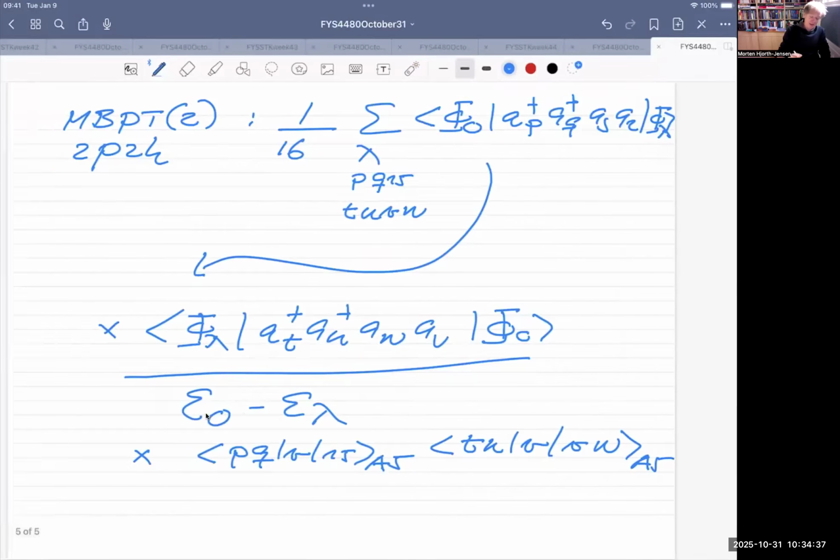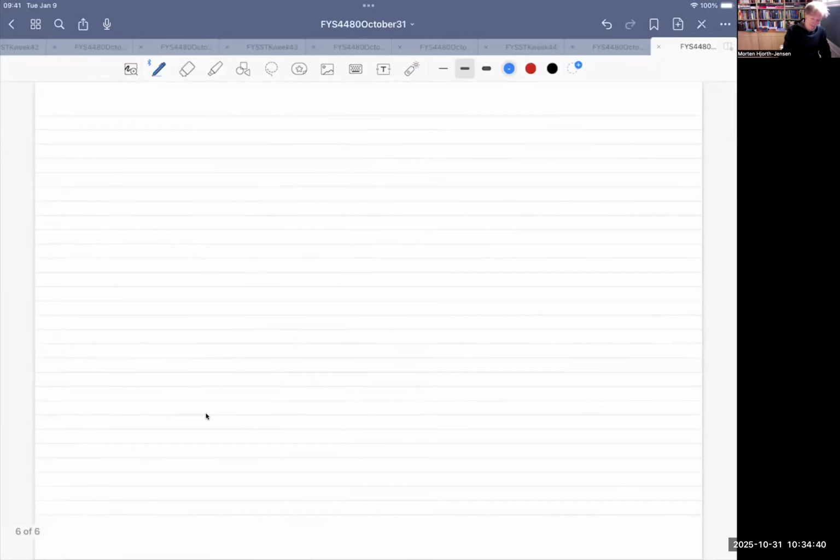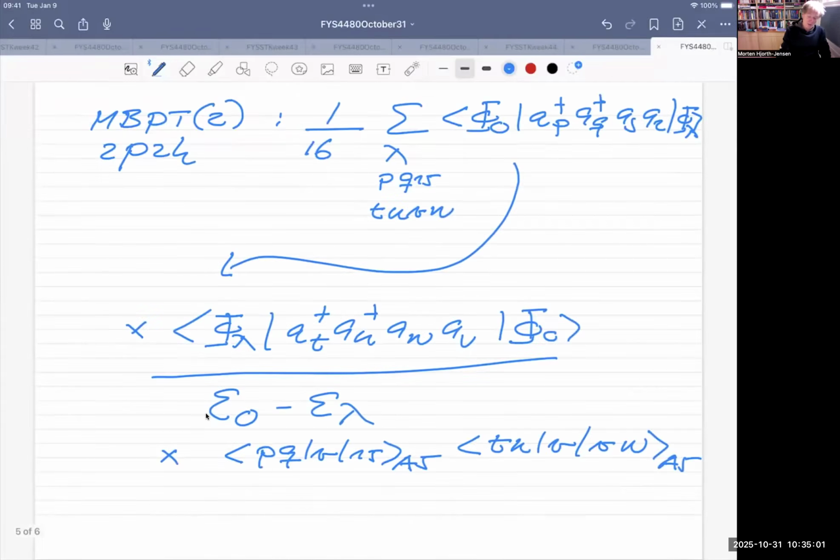And let us now look at a given state. So the state lambda here goes now over to a two-particle, two-hole state. And that means that we're going to have a Slater determinant IJ, AB. And there is a small thing now which we have to be careful with, which we're coming back to, because we are setting in an operator. So this state is actually now going to be a two-body operator, because it's given by two creation and two annihilation operators. And since these are fermions, we would have to anti-symmetrize it.